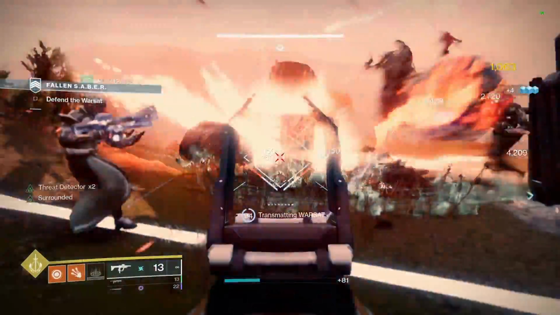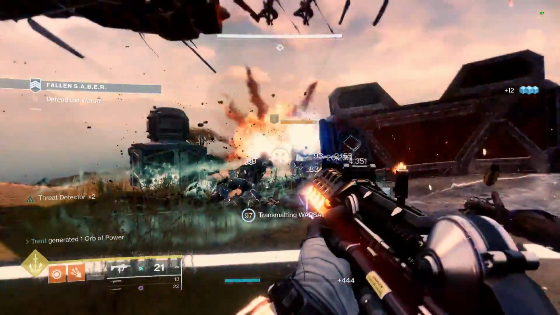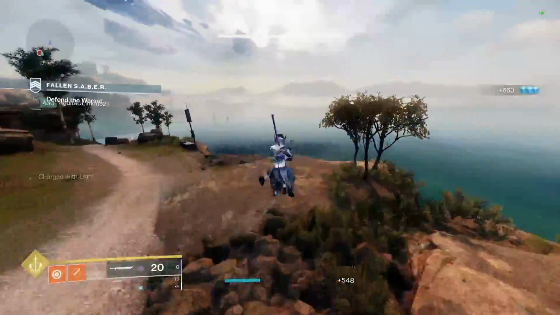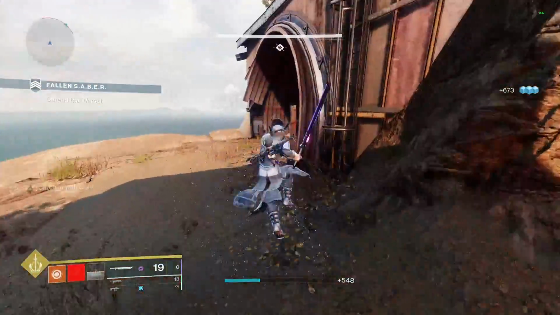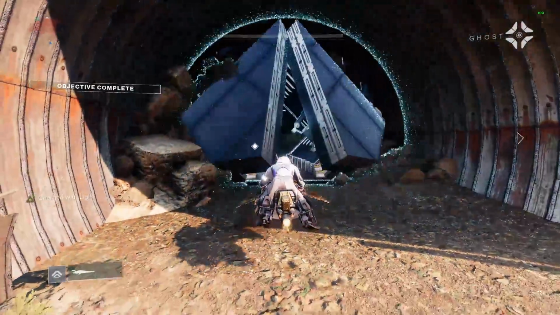Now, just wait inside the circle until it progresses to 100%. You don't need to kill any enemies here because they don't contribute to progress at all, but you probably should so you don't die. When the scan completes, go down to the bunker door and hold interact to open it. Summon your Sparrow and drive down into the room with the enemies in it.